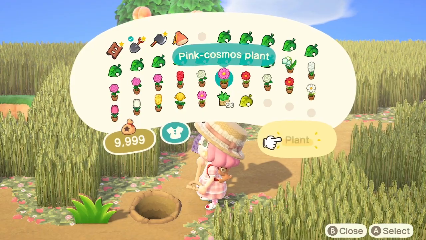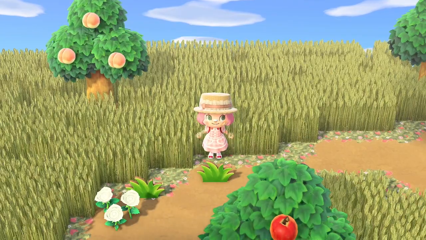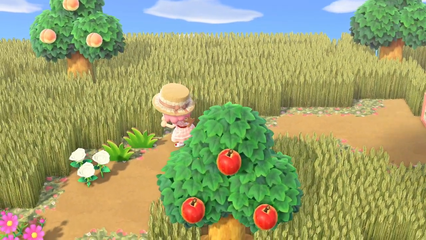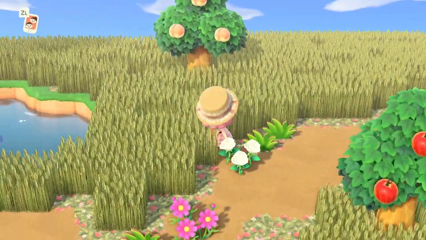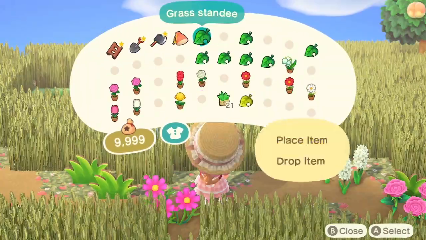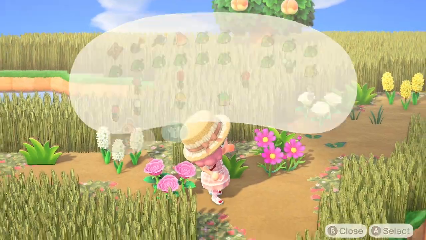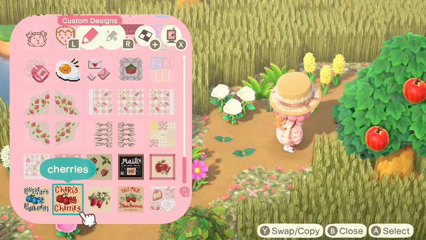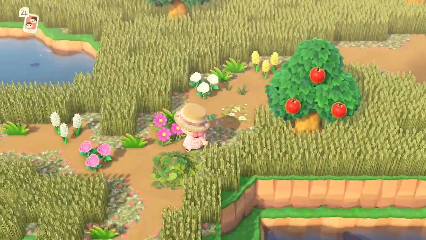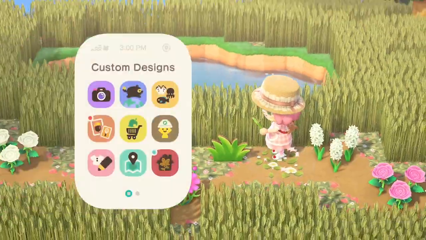The flower here. I really wish there were more items like this that were just a half tile wide, because it's nice. I can sneak all these little grass standees in the way it's tucked behind the roses. Most items wouldn't be able to fit there. Maybe I'll just put down a flower coat like that. That's really cute. No tile left unfilled.